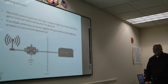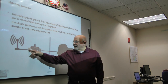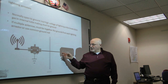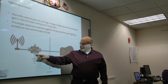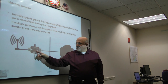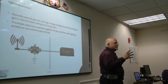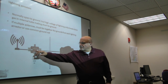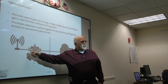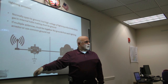The typical lightning arrestor looks something like this. You've got the coax coming into the lightning arrestor. You have your coax going to the shack, and then there's a connector here for the ground wire. And there's something in here, a tube of gas that normally is a very high impedance, so that nothing is flowing through to the ground. But then, if there's a high enough voltage, that voltage breaks down the gas, and you get a zero impedance down into the ground.